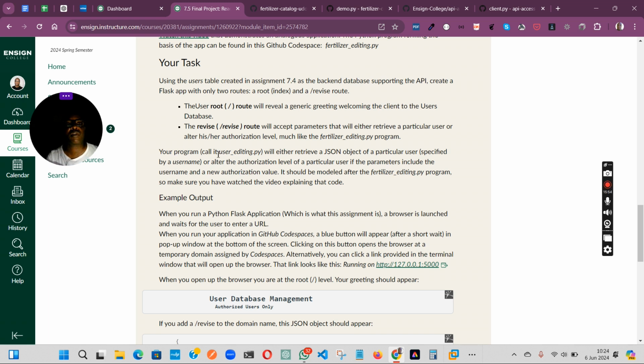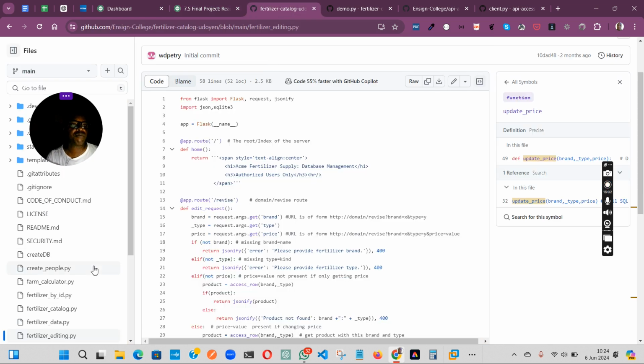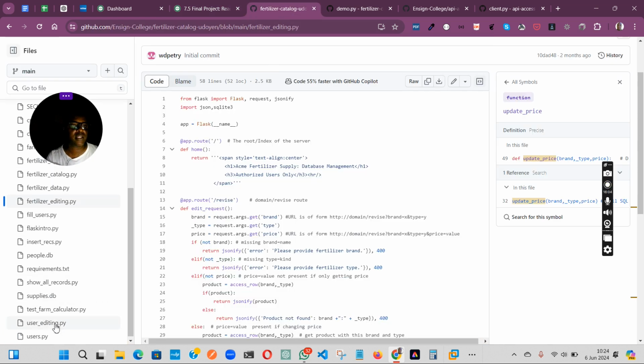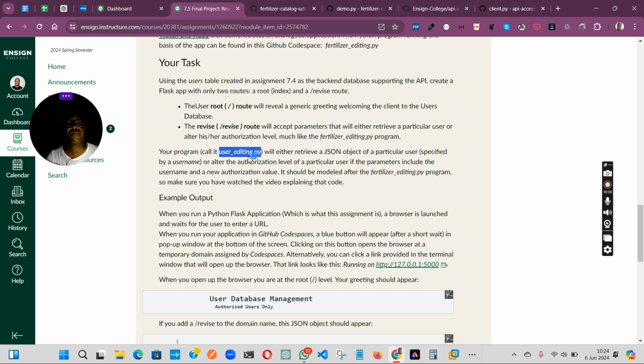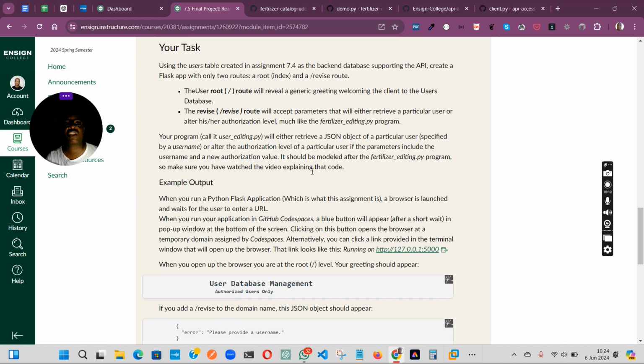So your program, call it user_editing. You create this file. I have mine here already at the bottom. There it is. This file will either retrieve a JSON object of a particular user specified by a username or alter the authorization level of a particular user if the parameters include the username and a new authorization level.